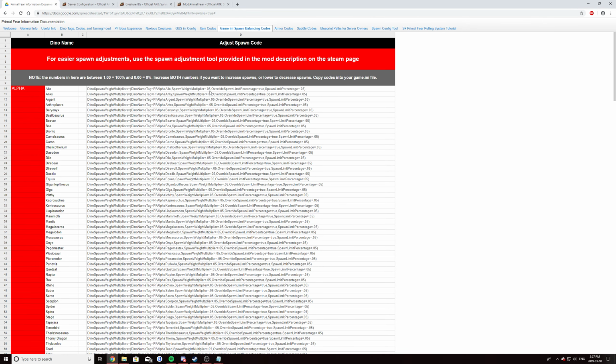This is set up by Pikkon's mod because he wanted the dinos to spawn in at a lower rate and become rare. But if you want something that's more populated on your server, this is what you've got to do. Pretty much, you just take the link, you copy over the whole thing. I suggest just going through the whole list and copying every single one, and just paste it into a Notepad, or something that will work for you.